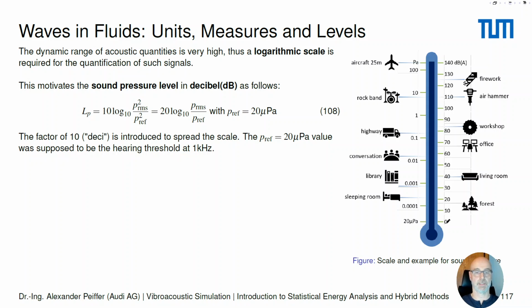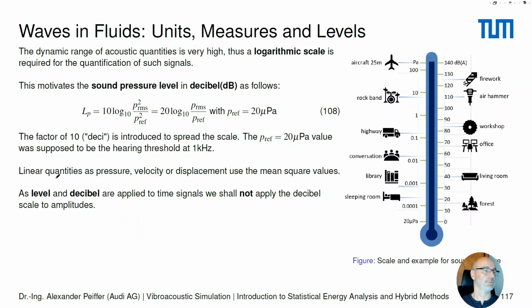So again, this is the threshold. It goes up to typical interior configurations, library, living room. Noisy things are around 60 to 90, and everything that goes above 100 is dangerous for your ears. Especially if you are exposed to such levels for a larger period, that could be very, very dangerous. However, our ear is capable of hearing this to this. So these are 12 orders of magnitude. That means that our ear is an excellent sensor, and this is a reason why we need a logarithmic scale.